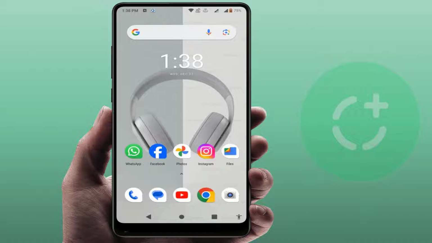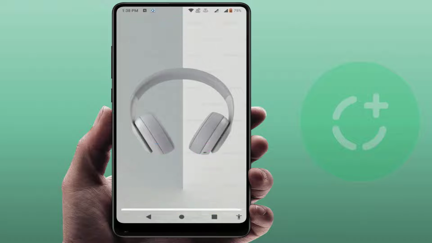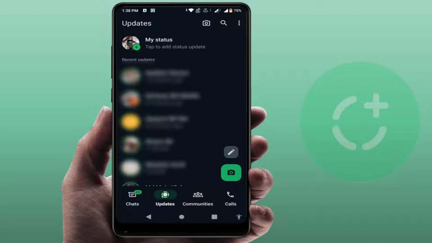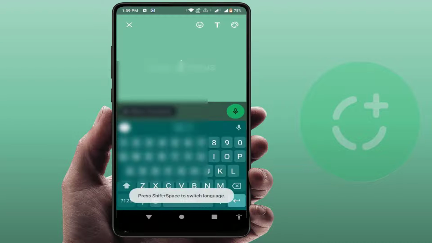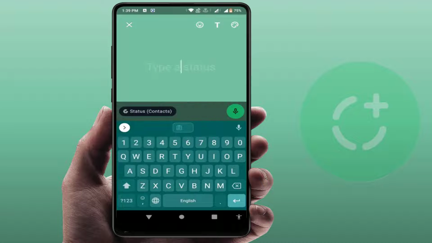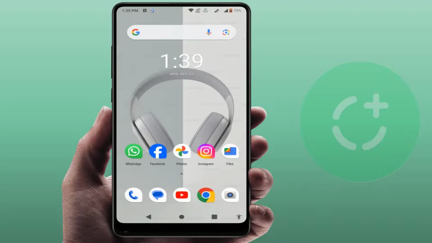Today I'm back with one of the most interesting videos. In this video tutorial, guys, we will learn how to set a blank, empty status on your WhatsApp, on your Android phone or on your iPhone. So both users can try this method. By default, there is no built-in option to set an empty blank status on WhatsApp. To set this, you can follow this easy and simple method.